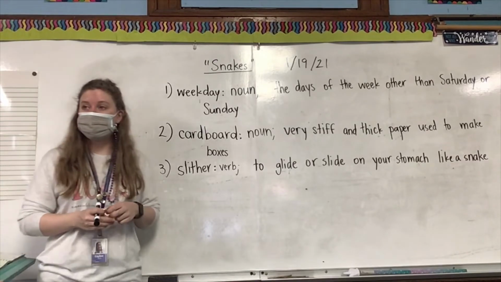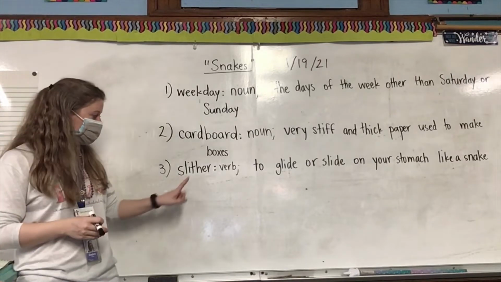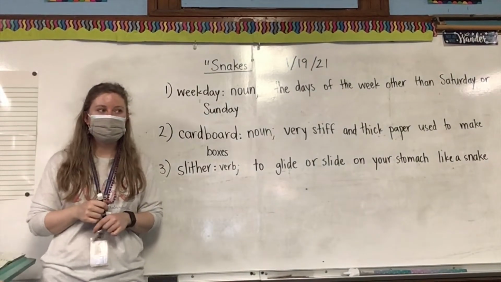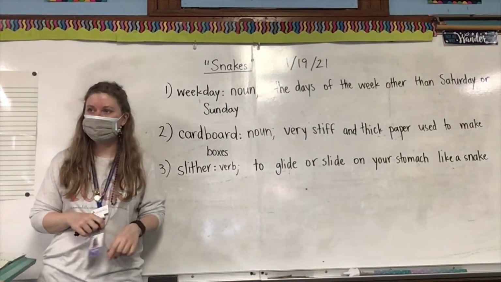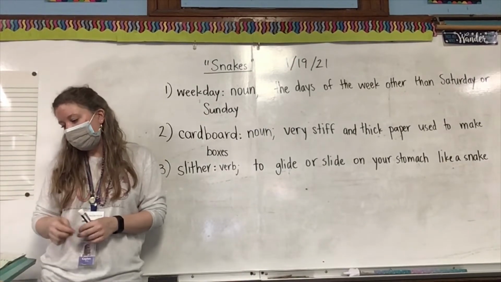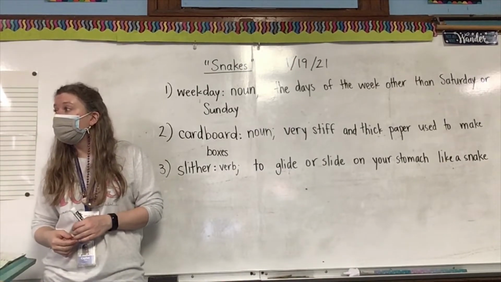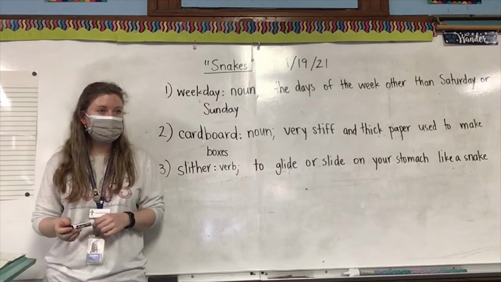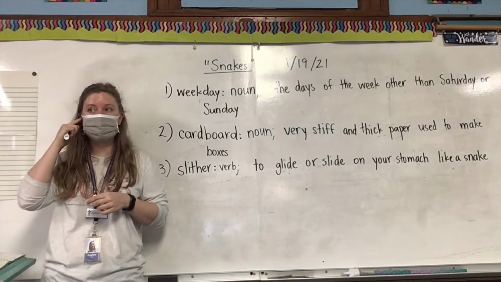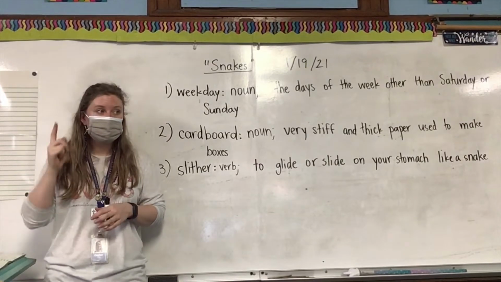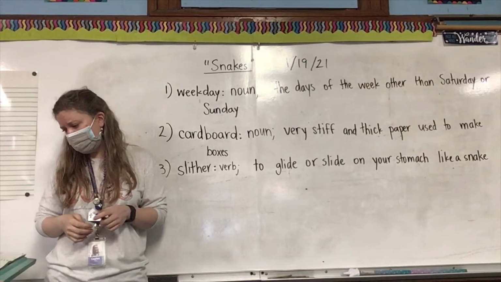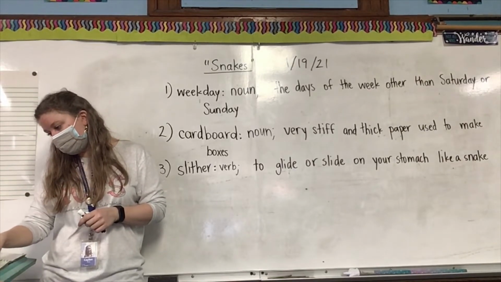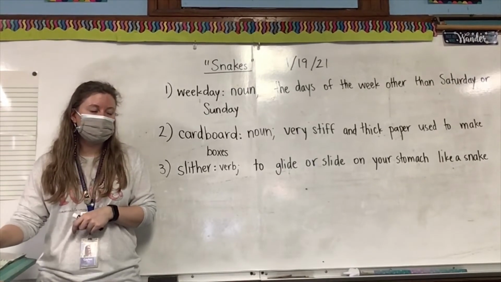Now we may see this word in a different context. This is the present tense verb. We're going to see it in the past tense, which we'll learn about verb tenses next week, which just means we're going to add an ed to the end to make it say that it already happened. Yes, quickly. Stomach is spelled S-T-O-M-A-C-H. Here's slither in context. Listen for how we change the word to make it mean that it already happened. The dog slid under the house to fetch the tennis ball and then slithered back out.